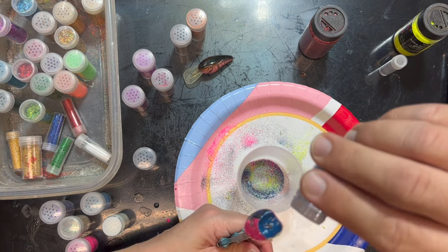Eyes on the other lures first. We're going to put eyes on our little lures here. So you're going to need some tweezers and you're going to need some super glue. All right. So put a little dot of super glue there. Just a dot. That'll do it. Perfect. Take your tweezers. Sometimes you gotta get underneath it there.